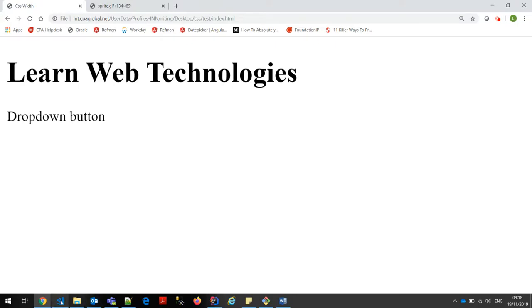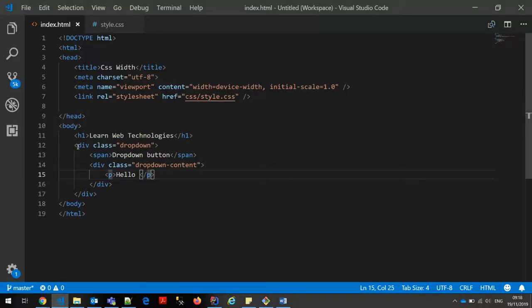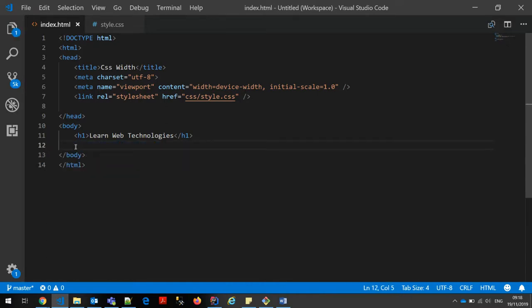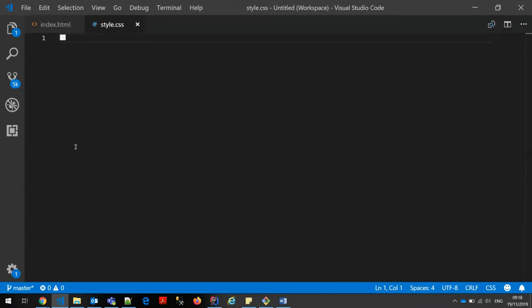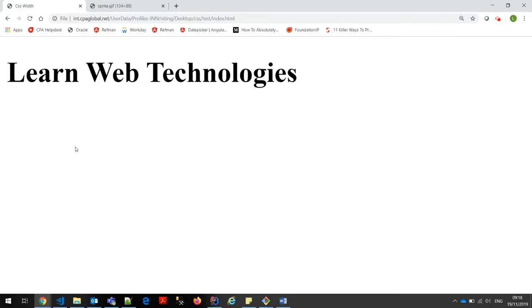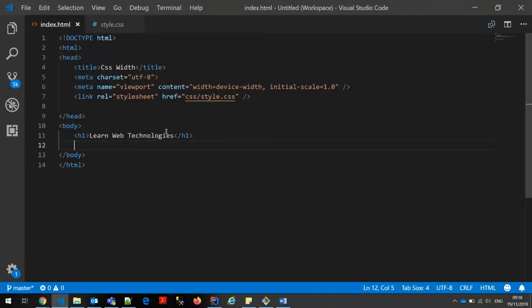Okay, for that, I'm just removing all this from here and saving, and removing all this from here and saving. Now I'm adding a div tag, you can add anything, with the id home.